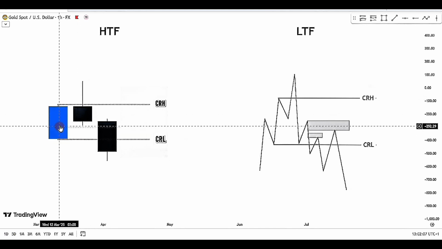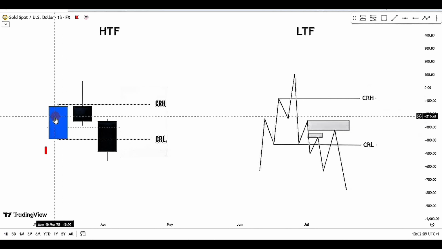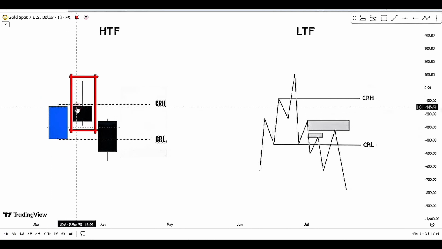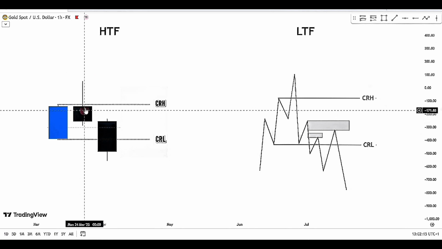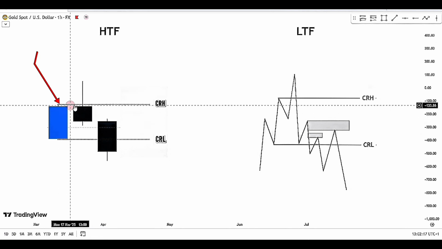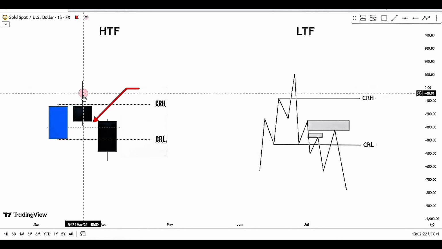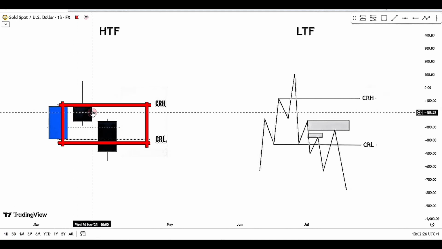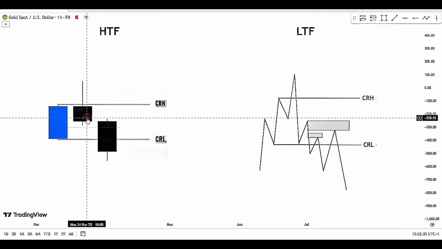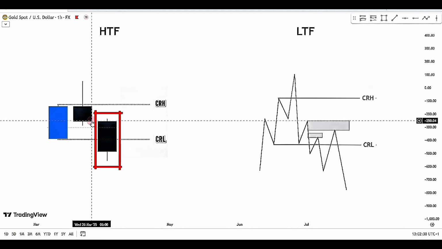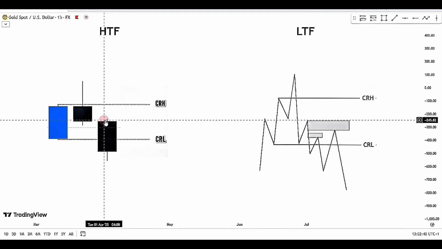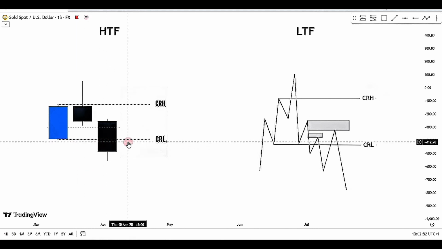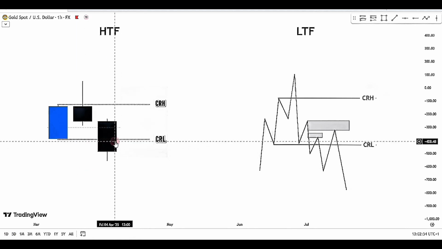Now basically what I'm expecting price to do is, after I must have seen this bullish candle close, I want to be expecting the next candle to open and take out this candle range high. It should still come back in and close as a bearish candle in between the range. I want to be expecting the next candlestick pattern to open and close below the candle range low. It's as simple as it is.